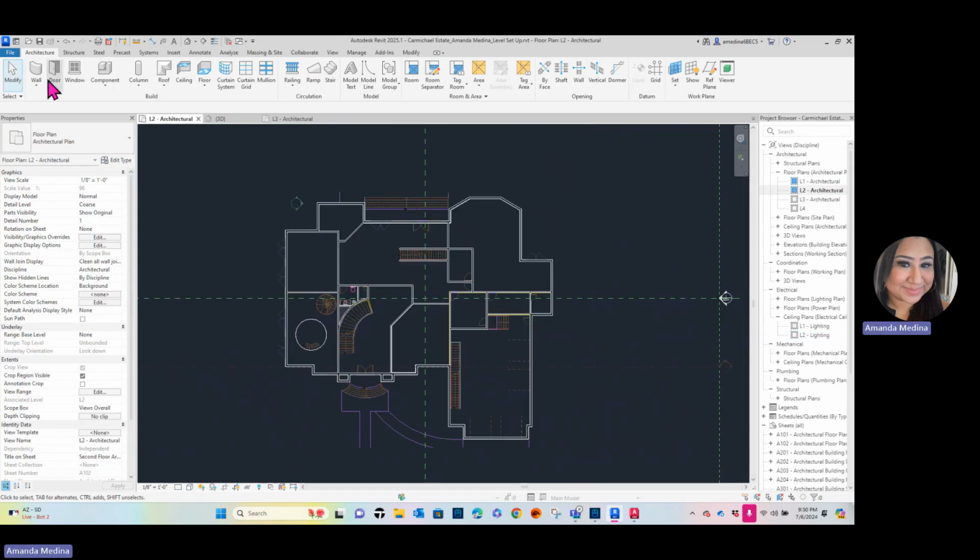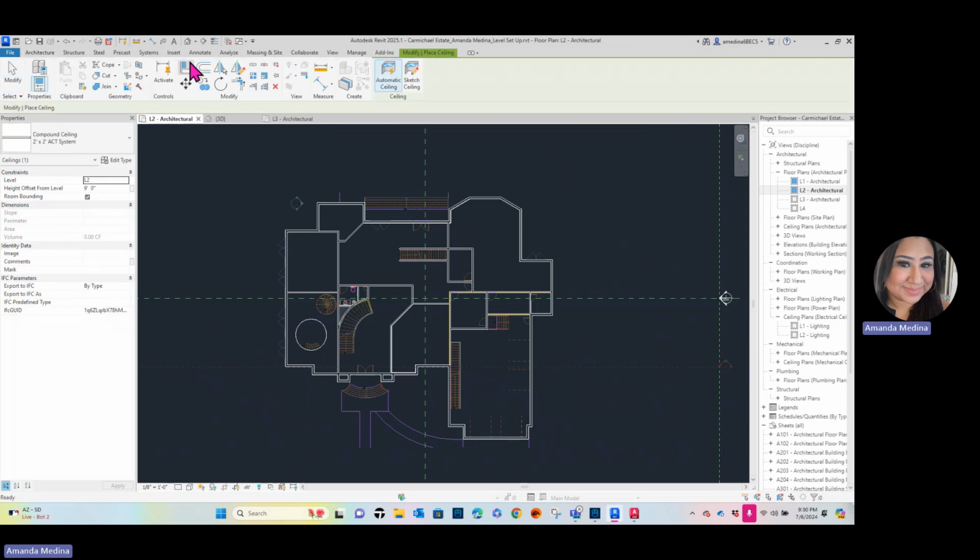We're going to go to the architectural tab in the ribbon. We're going to select ceiling. In our drop down, we're just going to select a generic ceiling, but we need to adjust our offset height. Remember, your levels are 12 feet between each other. You need to leave a little bit of a gap between levels. So like that, you can run your mechanicals. Let's go ahead and set our ceiling height to 10 feet.